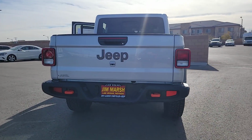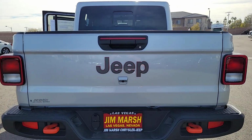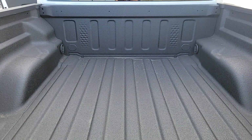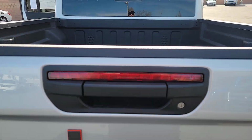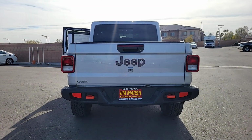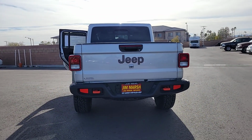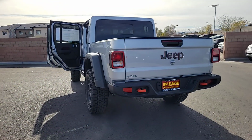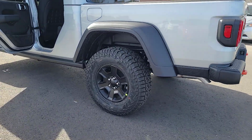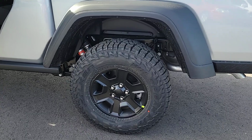and style. These are just some of the great options this vehicle comes with: heated steering wheel, Apple CarPlay and/or Android Auto, navigation system, keyless entry, bed liner, heated mirrors, satellite radio, fog lamps, backup camera, electronic stability control. Get the off-road capability you want and the practical convenience you need in this family-friendly Gladiator.